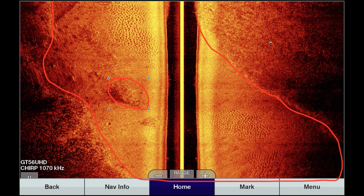Now on the other side, or the right side of this line, or the outside of this line all the way around, it is a weed bed. Now there is an extremely sharp transition from no weeds to weeds over here. All this fuzzy stuff, these are weeds, very extremely dense weeds. You can see the weeds, it's clear as day. Goes from no weeds to weeds within inches. So it's a very sharp weedage.